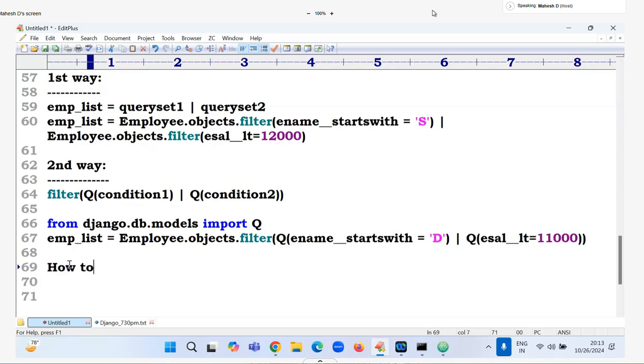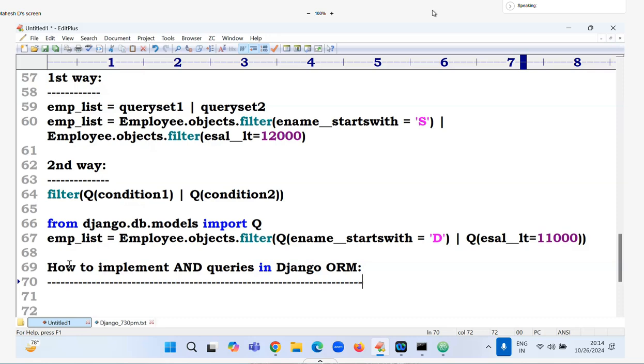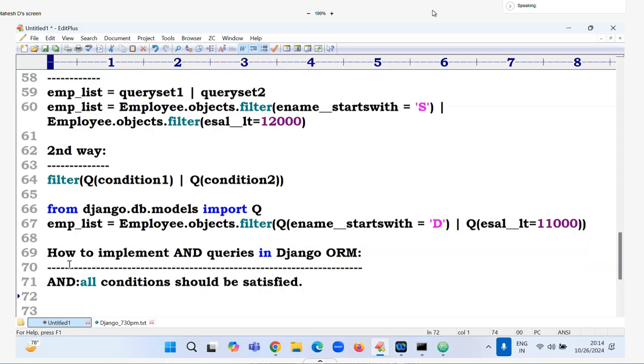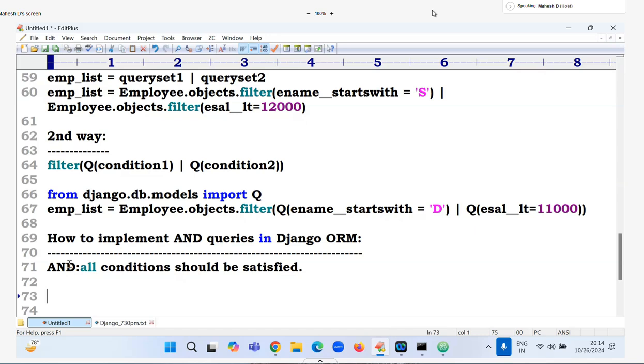How to implement AND queries in Django ORM? All conditions should be satisfied.